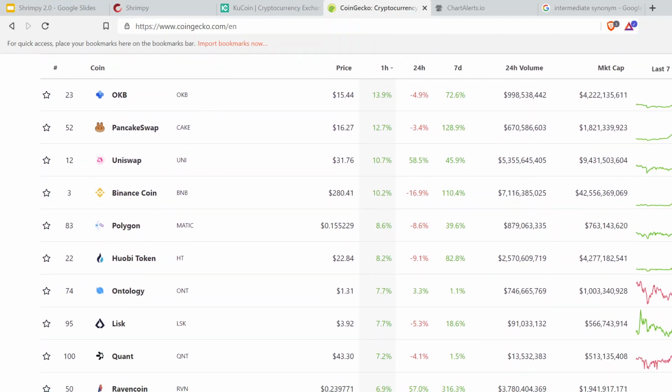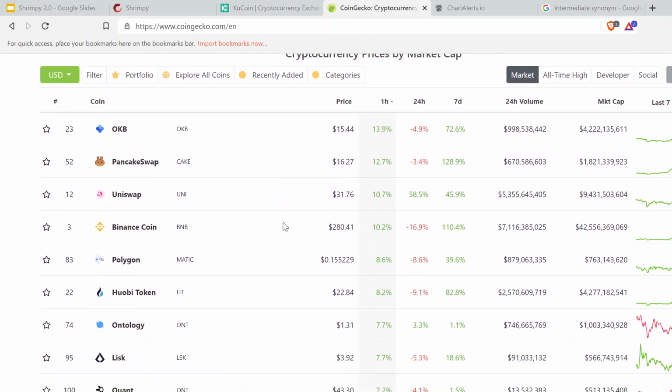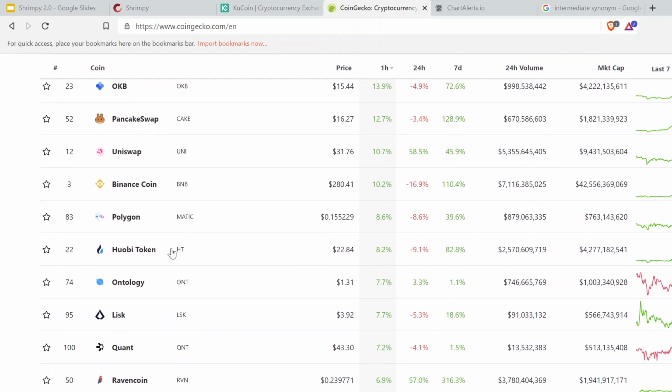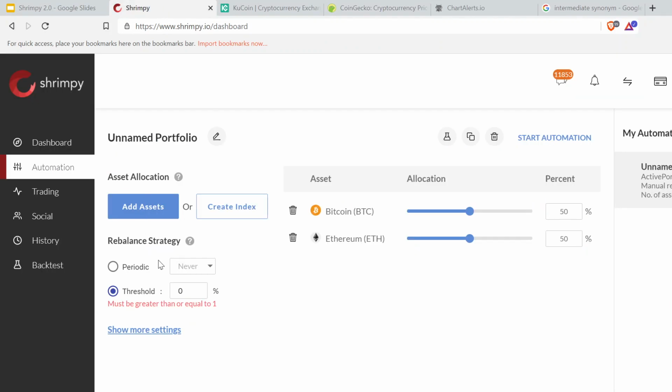Again, they have to be on the exchange, so these will have to be on KuCoin, so that will rule us out of PancakeSwap, for example, Huobi token, some of the other tokens. But you can find tokens on here that are on KuCoin, that are trending. This is the important part. The trend is your friend, or go with the trend. And include those and automate so that your rebalancing happens at a certain threshold or every 2 or 3 hours. But the annoying thing with doing this is that every day you have to go on to change your strategy.